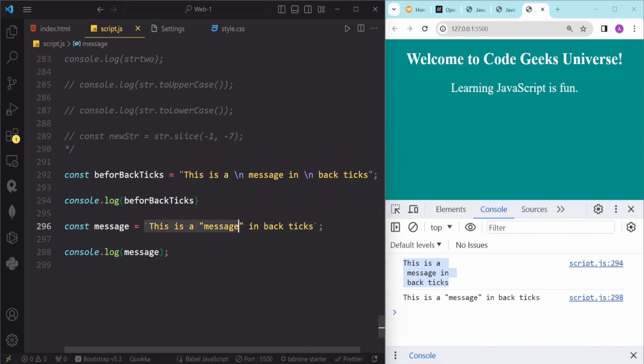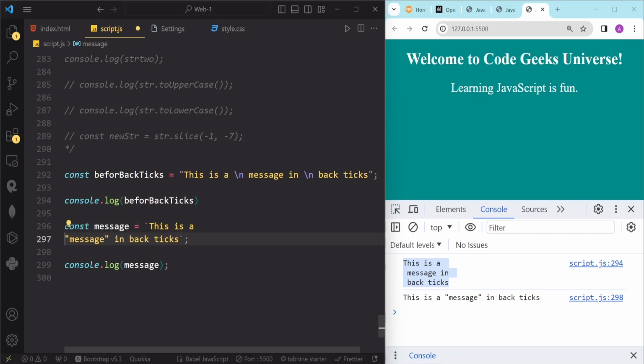And now if we are using template literals, then it's much easier. We just have to press enter. Now it is on a new line. If I hit save, you can see we have a multi-line string by just starting our text on a new line. But before template literals, we needed to add these special characters to create a multi-line string. And as you can see, with template literals, we can simply press enter to start a new line.